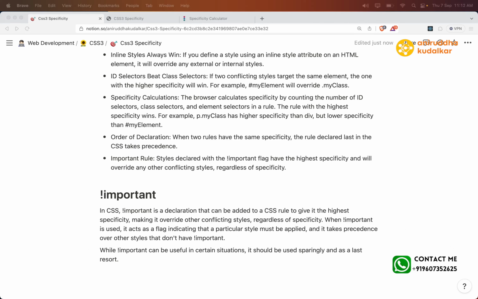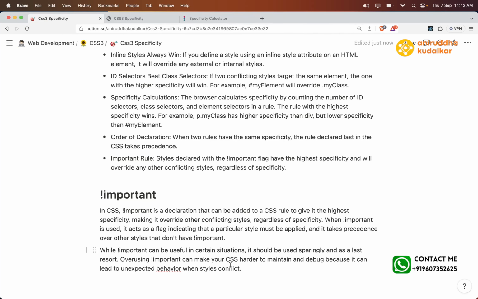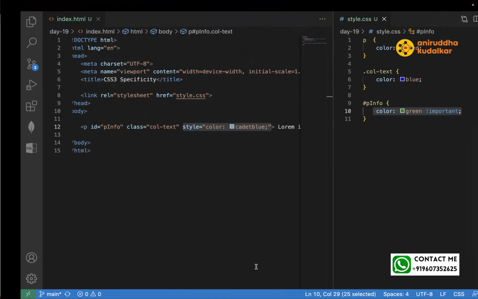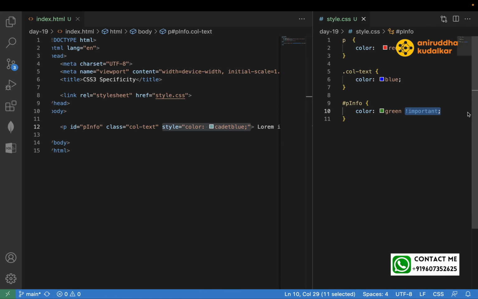Overuse of this rule can make your CSS harder to maintain and debug, because it can lead to unexpected behavior in the styling. Remember that you are breaking the rule of specificity over here, and that's why it should be used with gentle care, right?